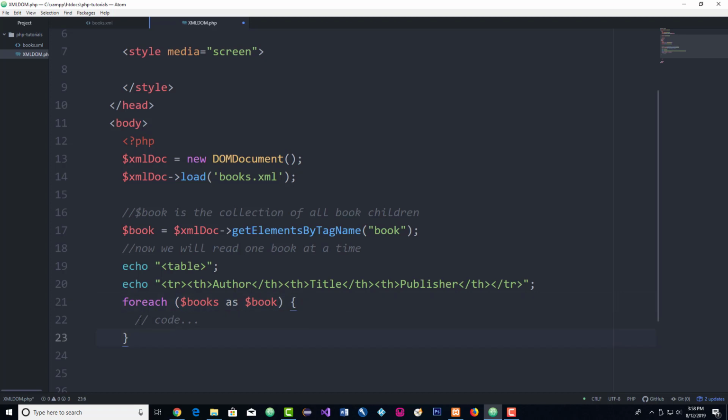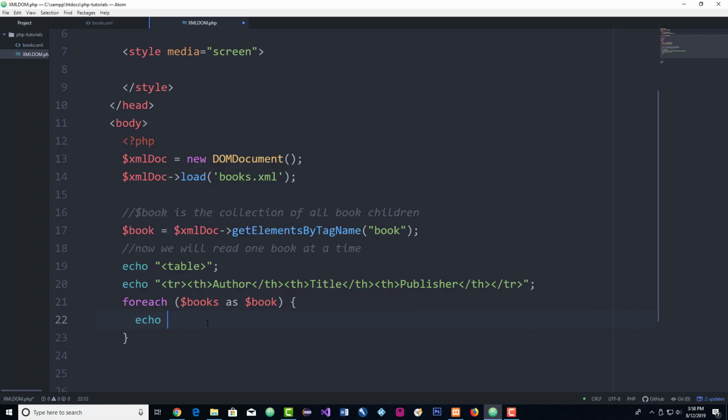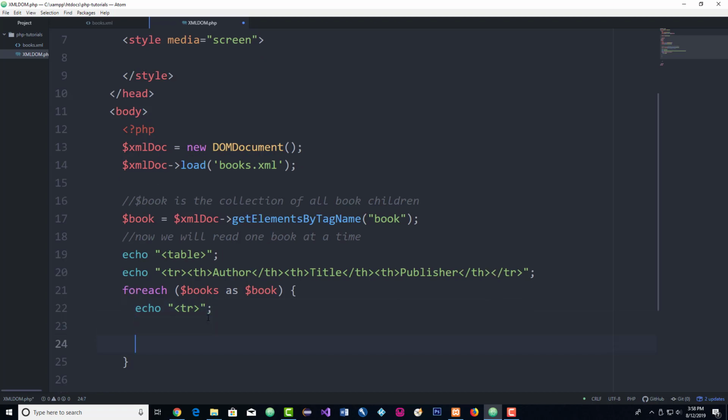Now we have the code here. For each $books as $book, we need to echo the table row. Inside of the double quote, we display the table TR, and then close it, semicolon at the end. Let's continue.